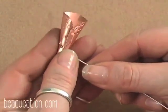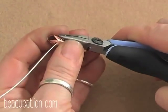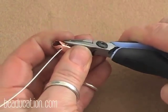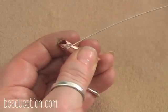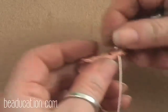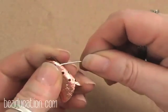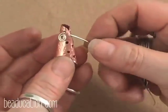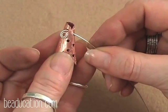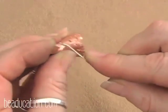So once you can see that wire coming out through the second side, take those chain nose, hold on firmly to the lily, and pull that through. Then you want to take this initial spiral and seat it right there on the side. Let's see if you can see that. There we go. Now I'm going to take this wire and pull it straight across.